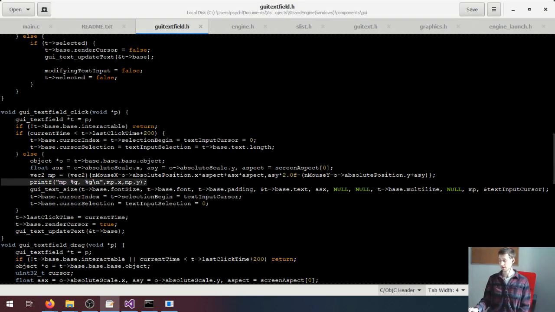That's the other confusing thing about this, is I use a different text coordinate system. Times 2 minus positional Y.